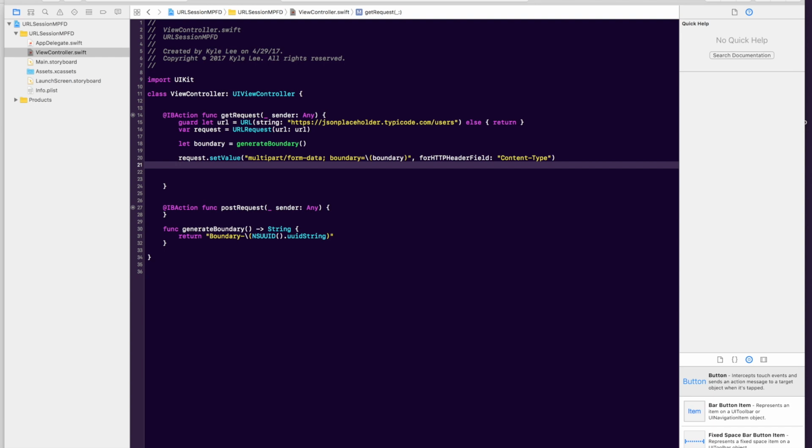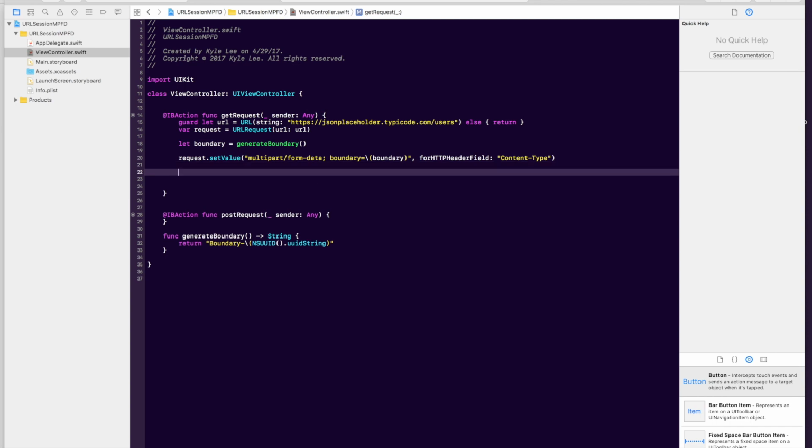Well, actually, we're not passing a body. We just want to get the users back. So for a normal GET request, we don't have to pass a body, but you could, and this would normally be where you're going to do it. But you know what? Yeah, let's go ahead and make a body. Let's pretend like we're going to make a body because we're going to have to do this for POST requests anyway. So I'm just going to go ahead and make a body.